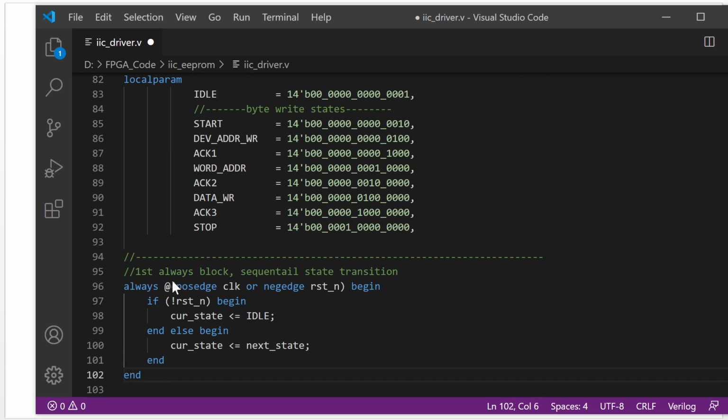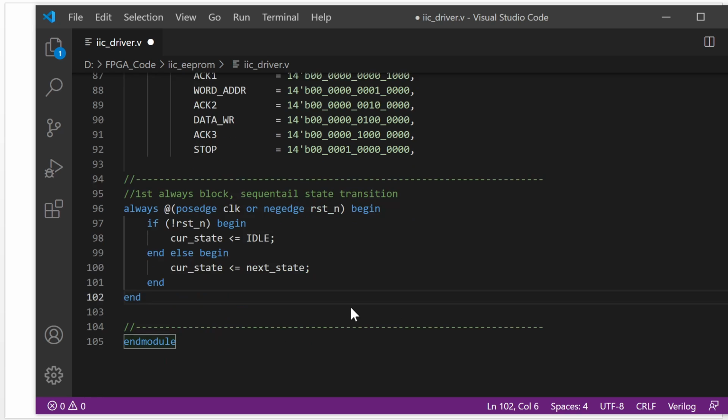The current state always starts as the idle state, and the current state will switch to the next state. This is the first always block. Next, the second always block is like this. The second always block will switch between the states of the state machine.